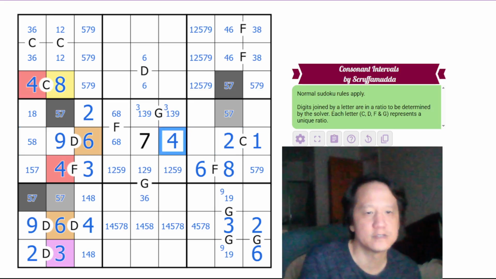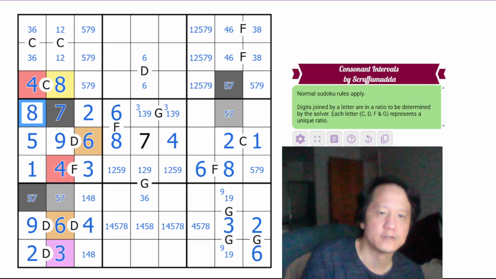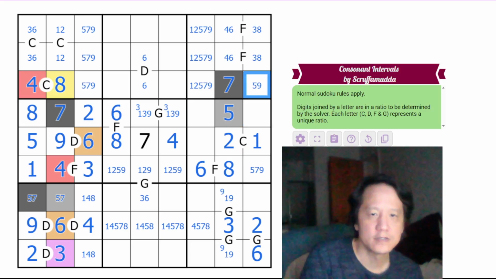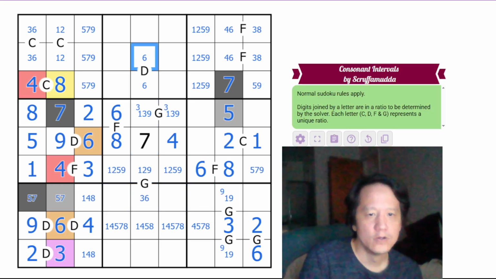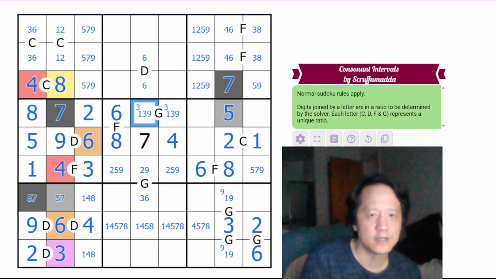This 6 eliminates 6 here. This is 8. This is 6. This 8 can't be 8. So this is 5. This is 7. Can't be 5 or 7. This is 1. This is 8. This can't be 7. This is 5. This is 7. Can't be 7. No 7 here. So again, this cannot be 2 and 3 because that would eliminate all possible. This can't be 1 then. This is a 1 to 3 ratio.